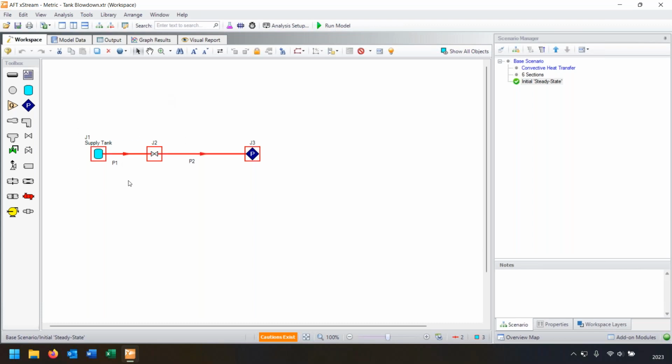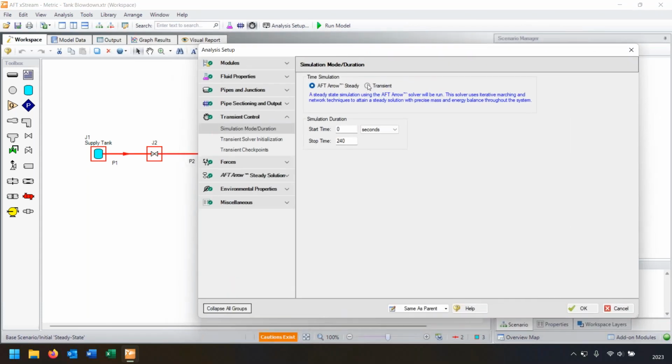So here we have those same conditions, but now if I go to this MOC transient button, instead of modeling the transient event, instead of modeling those 240 seconds of simulation, I've just checked this AFT Arrow steady. So the whole solver is initialized on AFT Arrow results. Again, it's a relatively robust compressible solver, so we can use that for our transient analysis as well. So here we're just going to do, quote unquote, an initial steady state, as if this valve has just opened and we're not modeling the immediate decrease in pressure and temperature in the supply tank. Essentially time step 1 when we first open this valve.